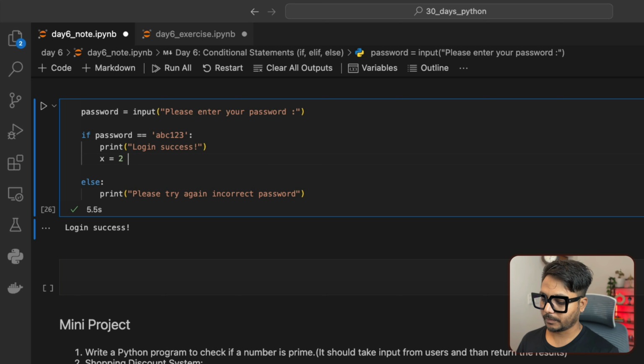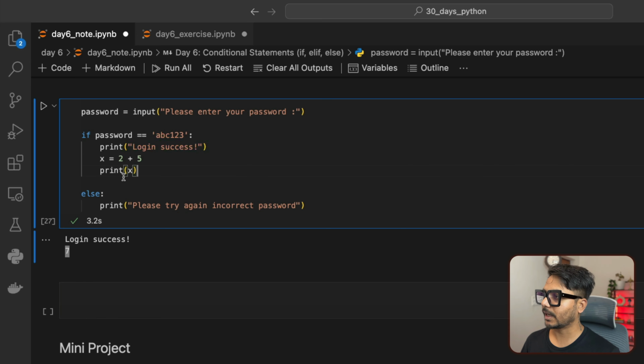Let's see, abc123. You see it has printed this number also. Whatever you define in this if block is going to be executed here. It executes x equal to 2 plus 5 because this condition is true. First it checks the password, and if the password is fine, then this gets printed. This is how it is working.